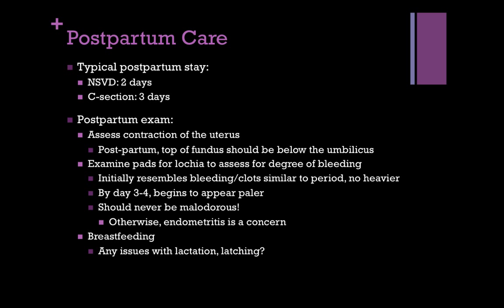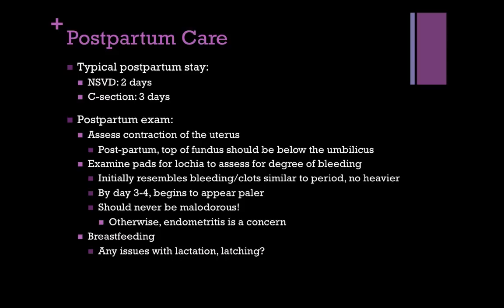So postpartum care, I'll go through this very briefly, but basically a typical postpartum stay is 2 days for a normal spontaneous vaginal delivery. That's NSVD. You'll see that a thousand times written over, normal spontaneous vaginal delivery. And a C-section is 3 days. The postpartum exam basically looks at how well the uterus is contracting. You're feeling for the top of the fundus in terms of where it is in relation to the umbilicus. Normally, obviously, during pregnancy, the top of the fundus is super high up underneath the diaphragm, but it contracts really quickly. So on postpartum exam, we want the fundus to be below the umbilicus.